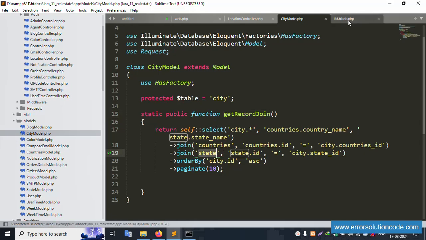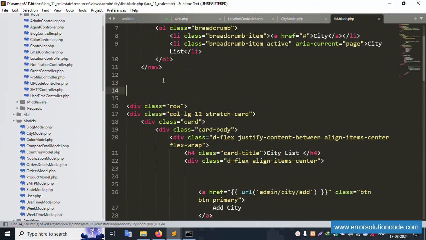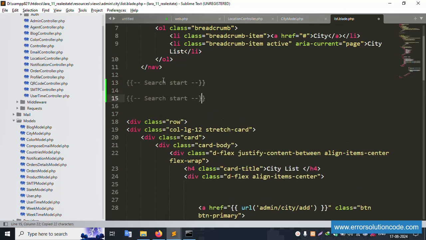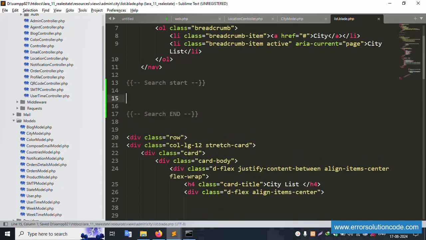Let's go step by step. First, we implement the search bar, with a search start and a search end.